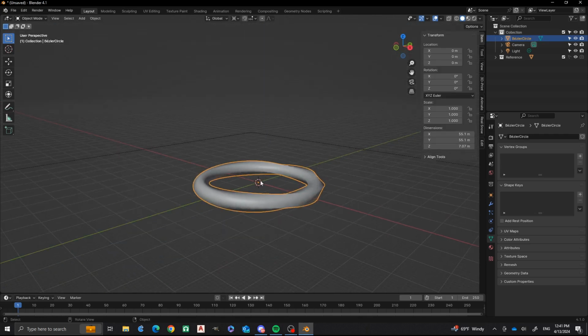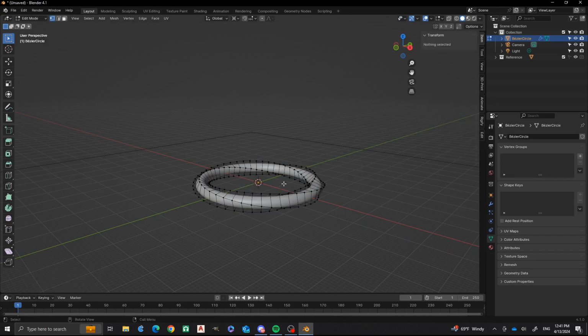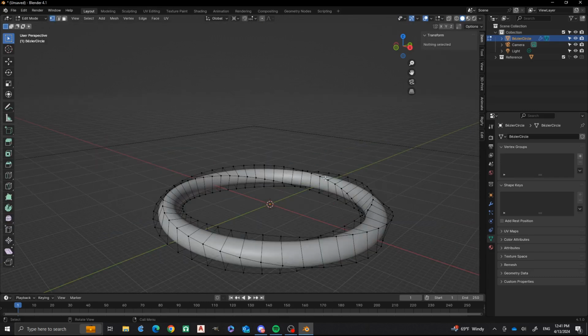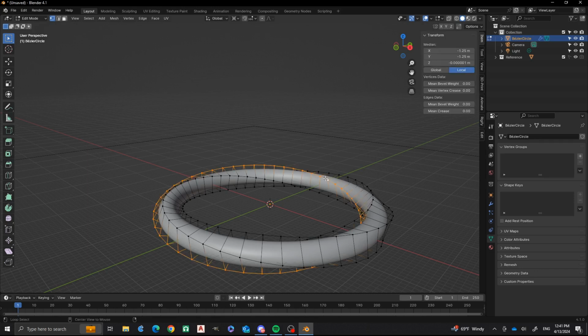Also, I can now do a subdivision surface by pressing Control 2. It's a nice quick hotkey. I really like doing that. Hotkeys are excellent. I want to keep these edges creased, so I'm going to do this. I'll press Alt, left click, and then I'm going to do Shift E.